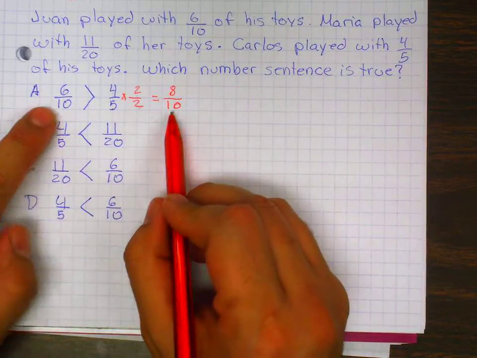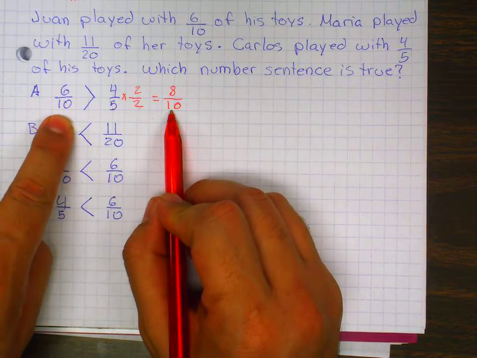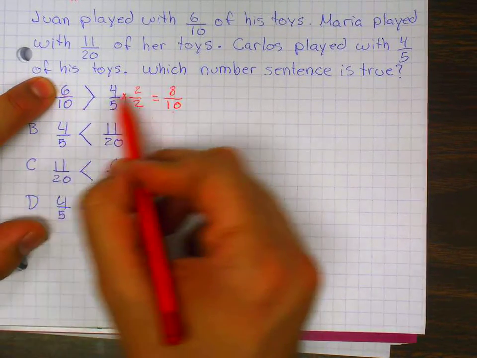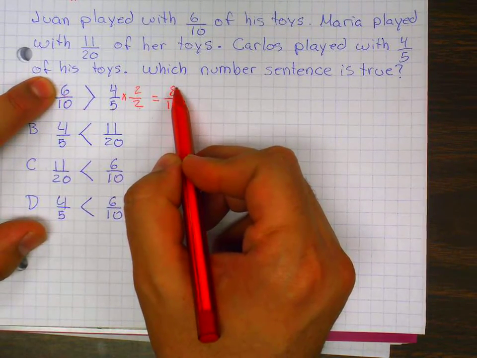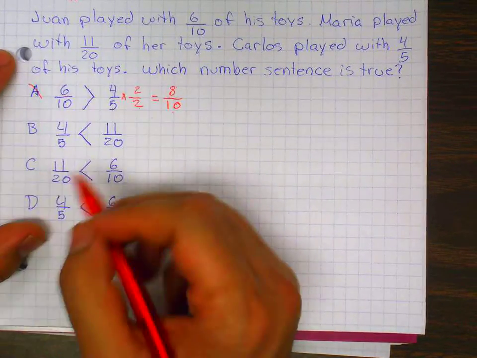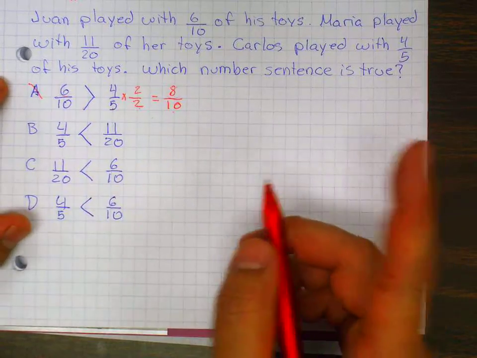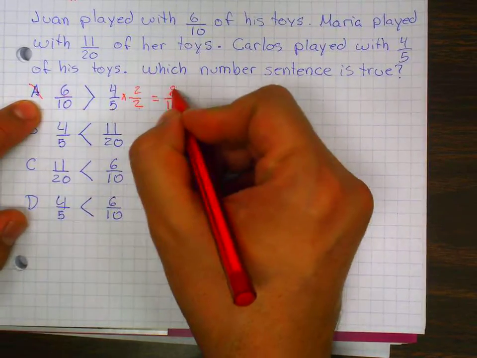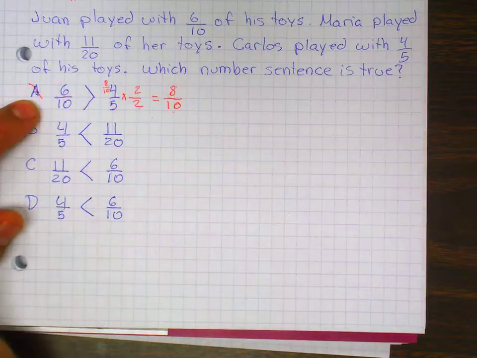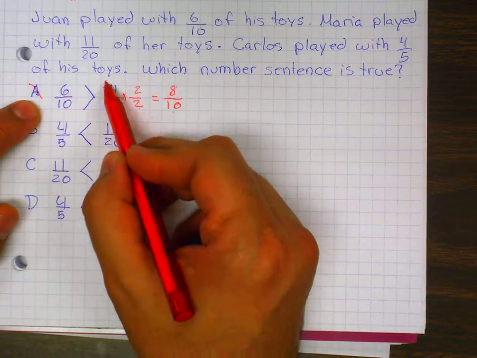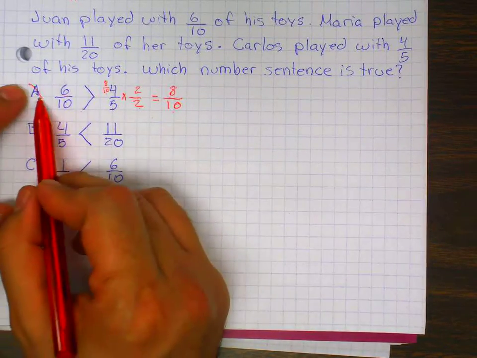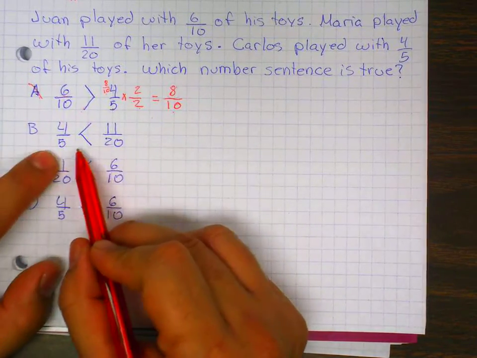So now that my two pizzas have the same number of slices, I just look at the numerators. Is 6 greater than 8? No, 6 is less than 8. That means that this one is not correct. Now, one thing that you can do when you compare them like this is you can put the actual fraction here, a small portion, so you can remember. This fraction, 6/10, is not greater than 8/10. So that's wrong. Next one.